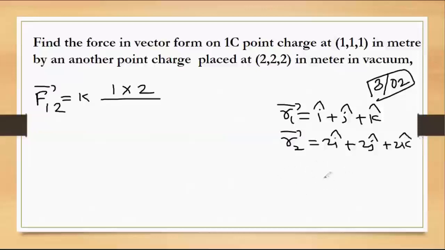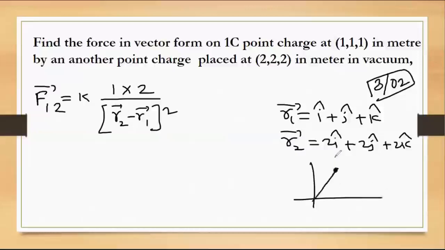So here it is R2 minus R1 only, which is squared. Because you see, this is Q1, this is Q2. No, no, that is actually what I need: the force on 1 by 2. So it is R1, R2, so in this direction. So it will be R1 minus R2.